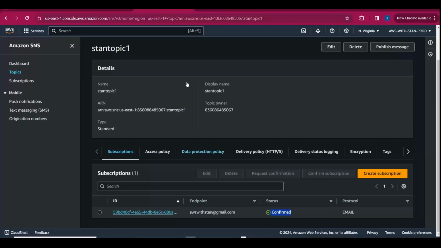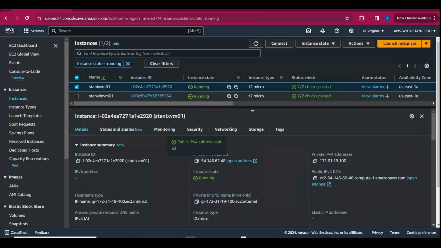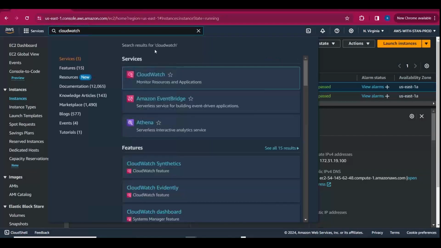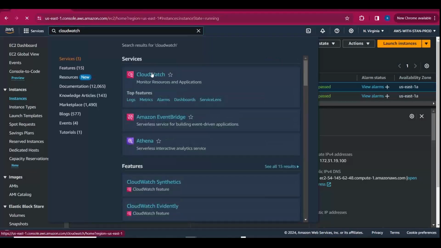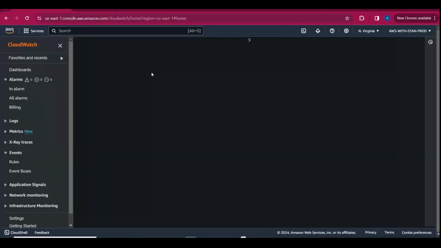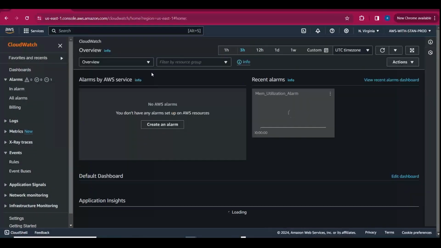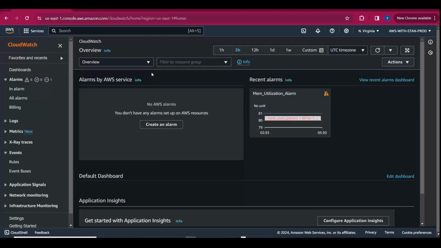So now what I can do is go and configure an alarm in my CloudWatch. Okay, so we have configured a lot of different metrics. I think we can just go and use that memory utilization or other sample that we created yesterday. Let's see. Oh, it's not memory, it's CPU utilization, right?